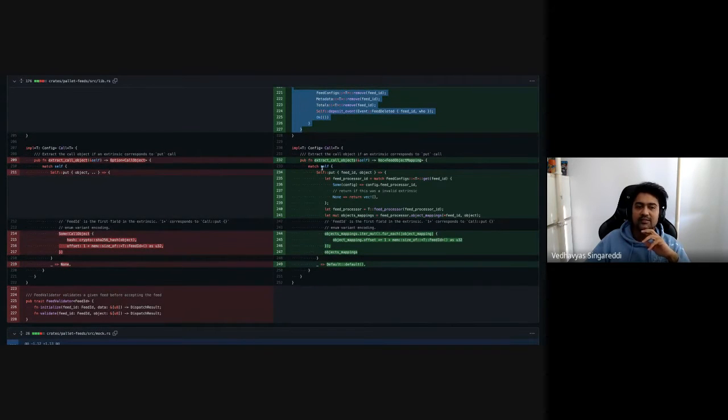Cool. And the final change here is how we extract the object mappings, since we do expect the feed processor to give you multiple object mappings rather than a single object mapping like we used to, so we had to adjust this implementation of extracting the object mappings from the call. Here, I've only limited the changes. Those changes on the actual runtime are not adjusted yet because I'm focusing on a very constrained pallet. But this is what we have so far. Any questions, just have a look at the feed spec, and if you have any questions, just let me know. I'll be happy to answer them.